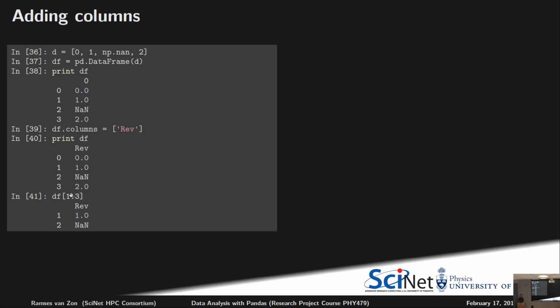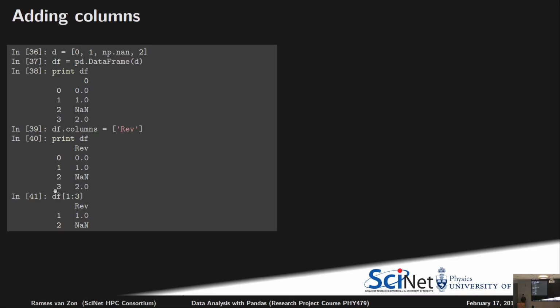Don't ask me why, but if you put in a range in square brackets, you get row 1 and row 2, and not row 3. As in all of Pandas, when you do slices like this, you specify the first element that you want and the first element that you don't want. So the first element I want is 1, the first element I don't want is 3.